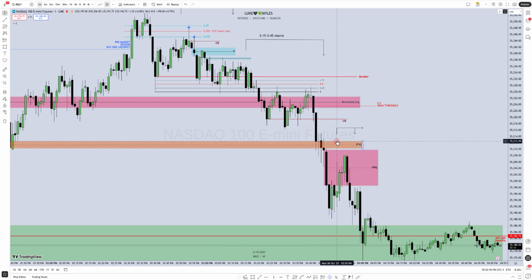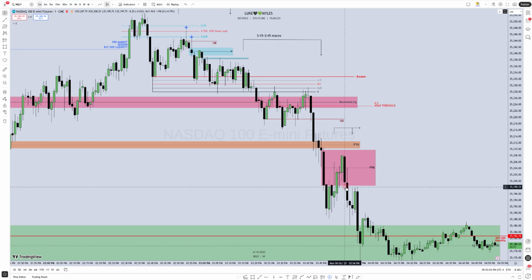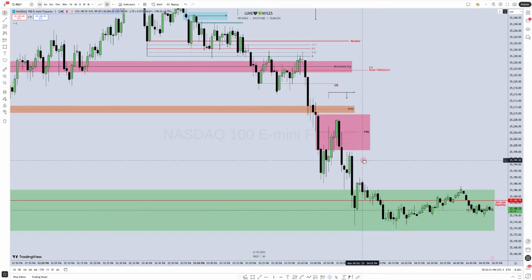Which timestamp are we going in? We have 350 to 357. So 350, that 7-minute time window, we need the market to run. We have manipulation, we manipulate higher, drop lower, come back one more time to consequent encroachment, we drop lower. 357, we retest, fail to reach the bottom of the fair value gap. One more manipulation, we spool, going into liquidity.